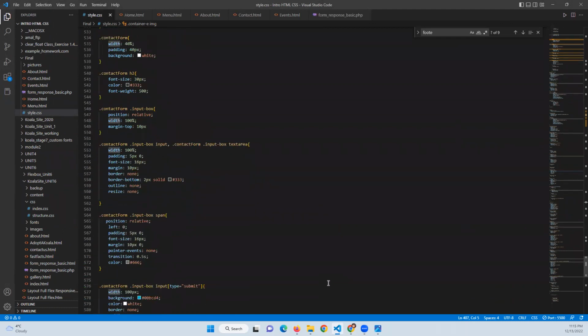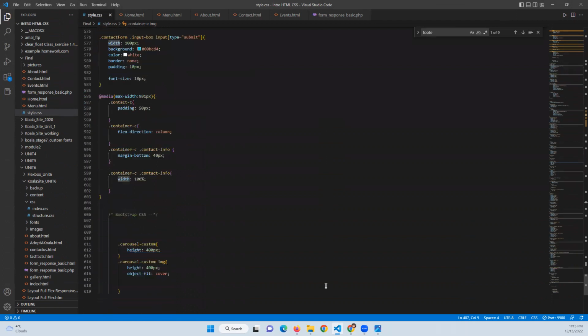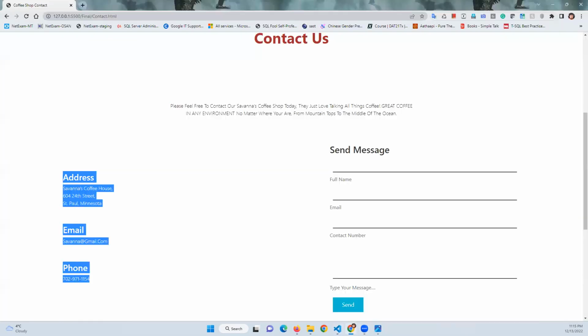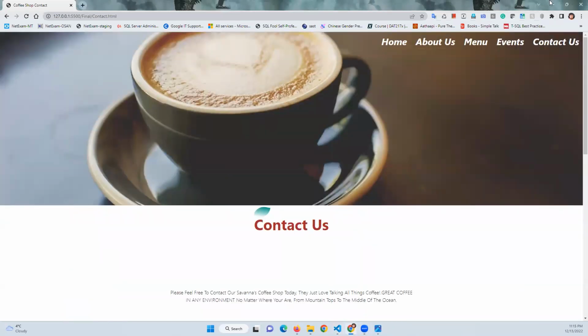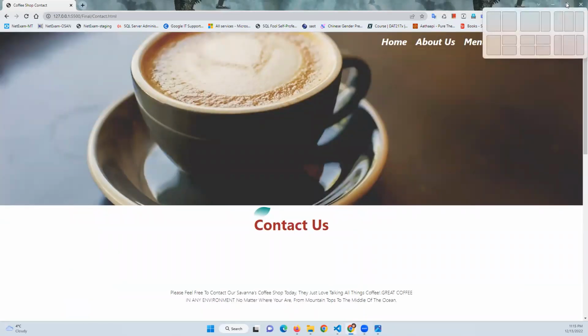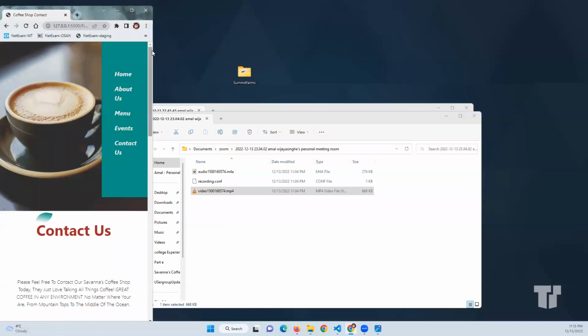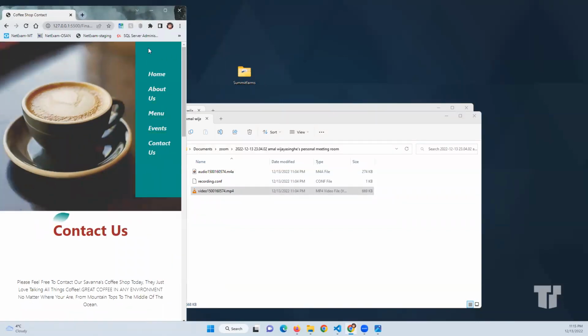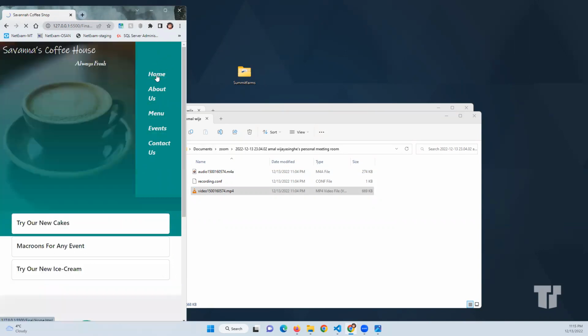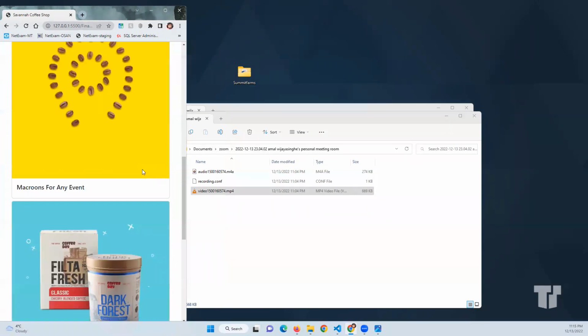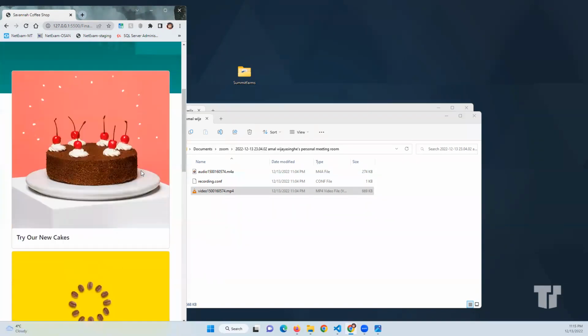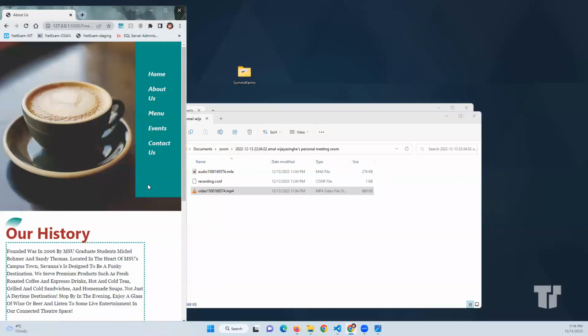If I show my responsive design, the navigation bar changes and appears on the right corner like this. Here is my homepage in the responsive design, the about us page, and the menu.